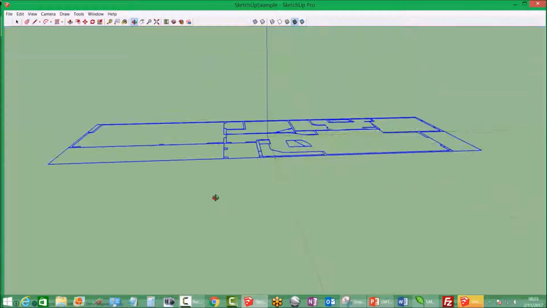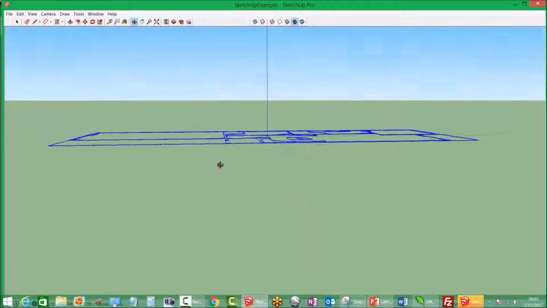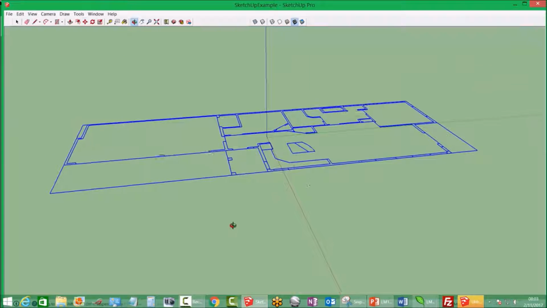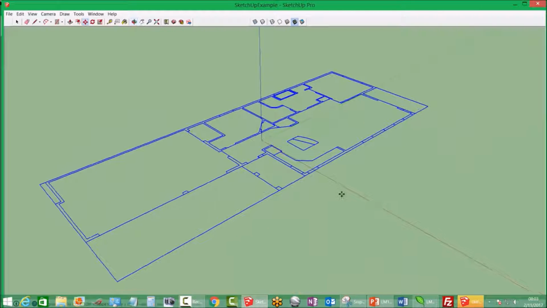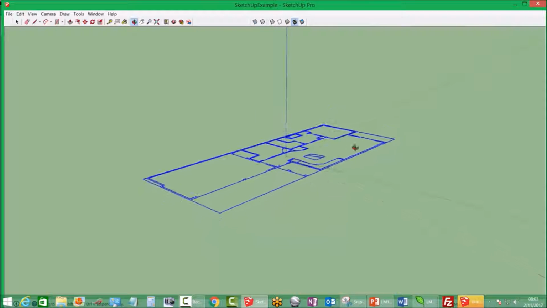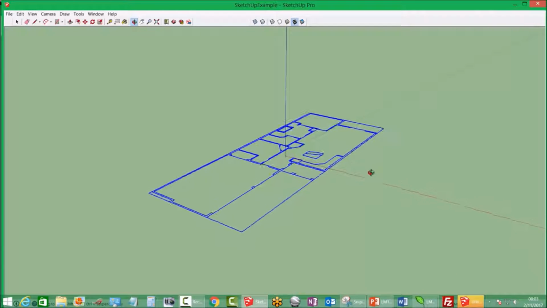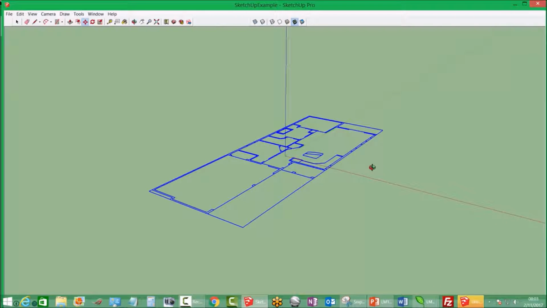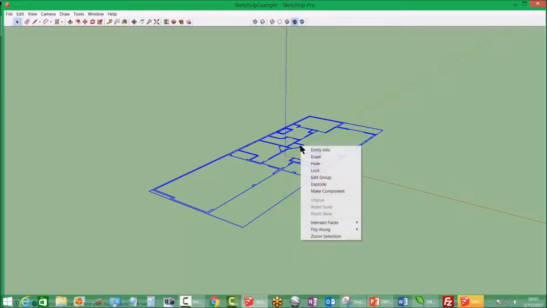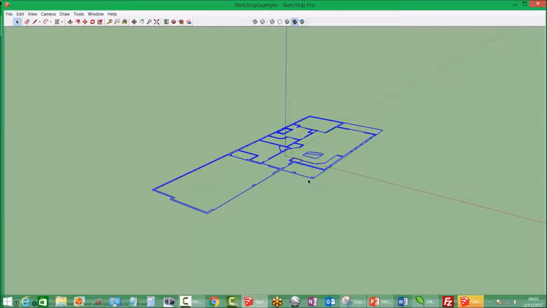Because if your surface is flat, you want to raise it slightly above the surface so that the colors you choose within are not on the same plane, and then you're fighting like lawn textures and things like that. Or in some cases the floor plan is raised and then the garage is slightly above. But in any case, that's what you want to do. Then you'll want to use your selection tool and then right click and explode that model.